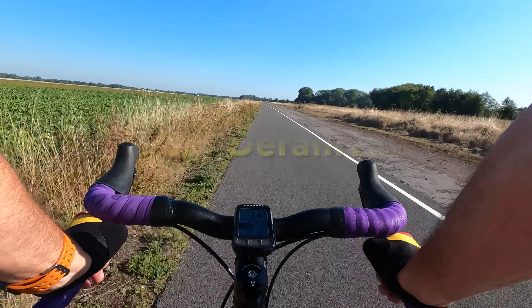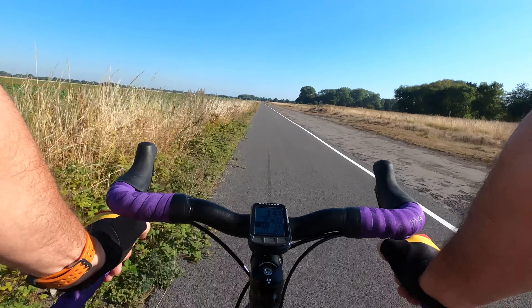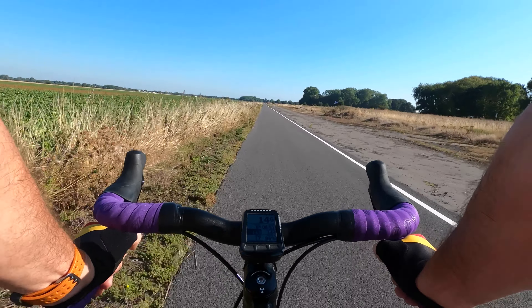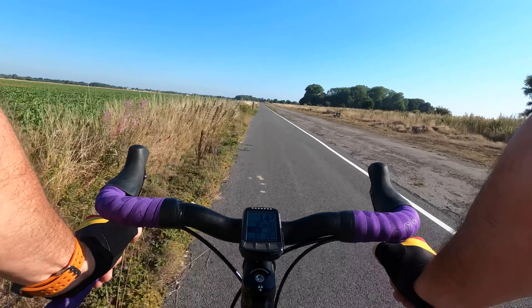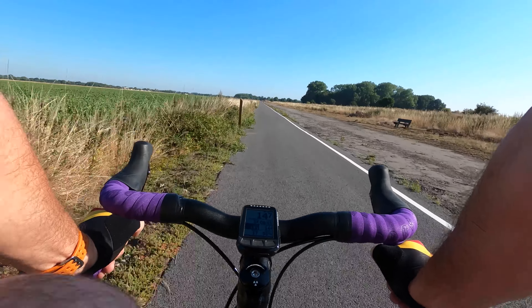As regards the rear derailleur hanger — if you've not done one before, I used to struggle getting the initial tension. Just buy a cable tensioner; Lifeline do one at Wiggle. It just saves masses of heartache. It literally went straight on with a minor alteration to the nut at the back for the tension — straightforward, to be honest, no worries at all.